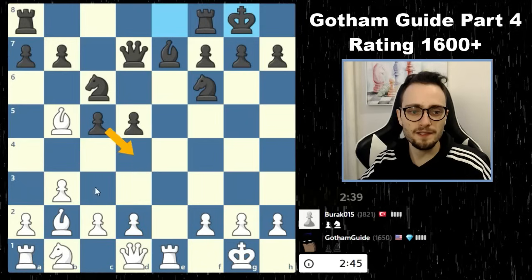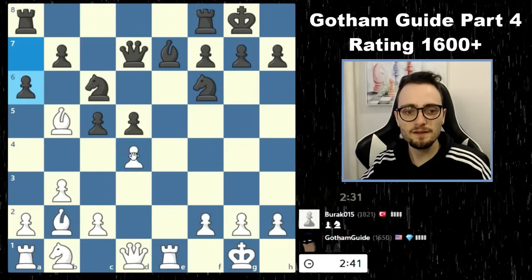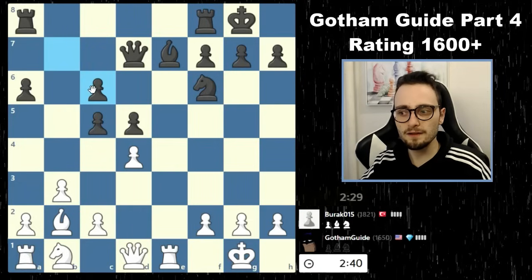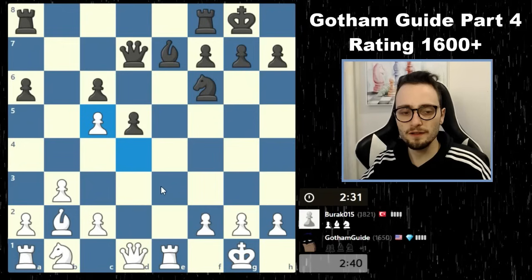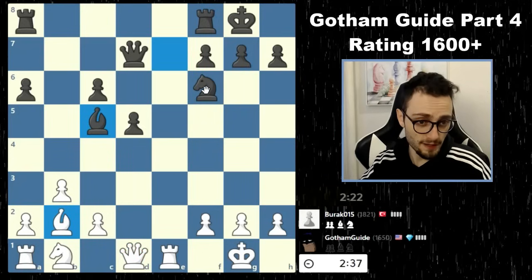This is an idea, and if he takes, I can. The problem with this is, actually, this is a good move. This is not a bad move, I don't think. If this, I can throw in this. He has to take. And then I can go here. And the idea is this, to damage the structure. But maybe he won't do that. Maybe he'll move his knight and not let me damage his structure. He doesn't. I can damage his structure.